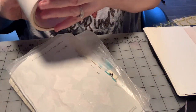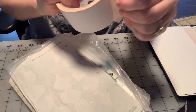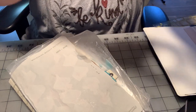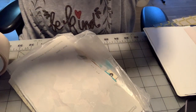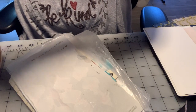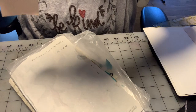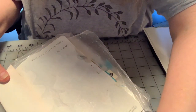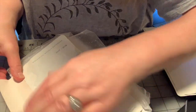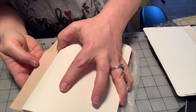All right. We're going to use the white bookbinding tape. This stuff is really, really, really sticky. So if you're gonna do bookbinding, you can use lots of things, but this stuff is for this purpose. And once you get it stuck on there, it is not going anywhere. So if you have a little money to invest and you like bookbinding, you might wanna invest in some special tape. And tools.